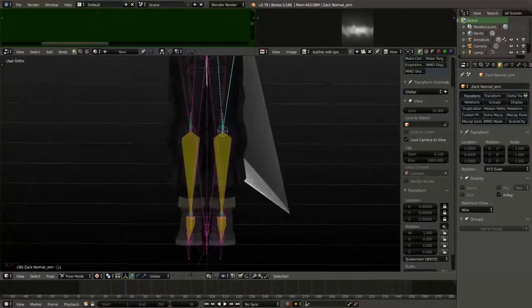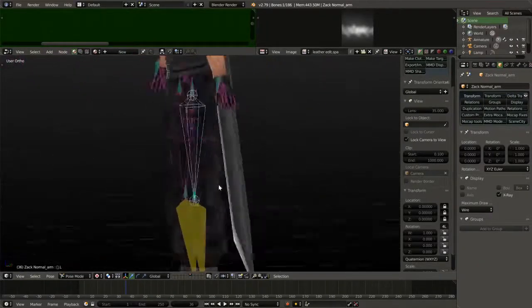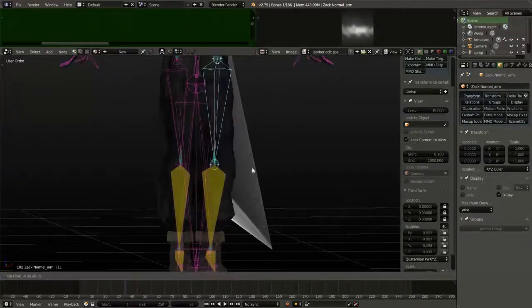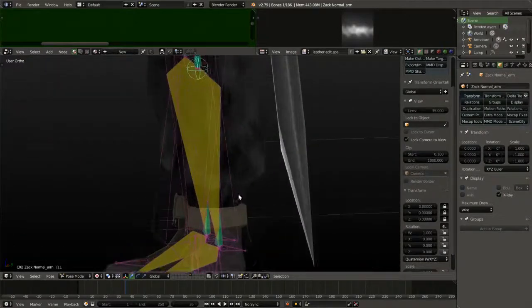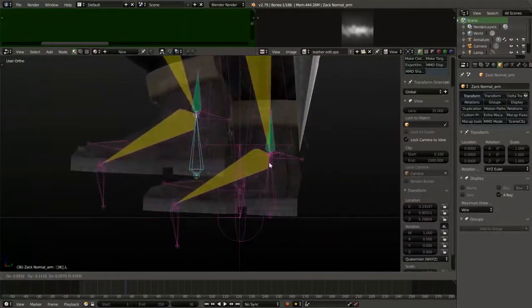Interesting. So the way this rig is set up is that it looks like the bone for the leg doesn't actually rotate outward or forward. It just kind of rolls on itself. So I really just have to find the correct bone that correlates to the actual movement. It might be this heel here. Yeah.